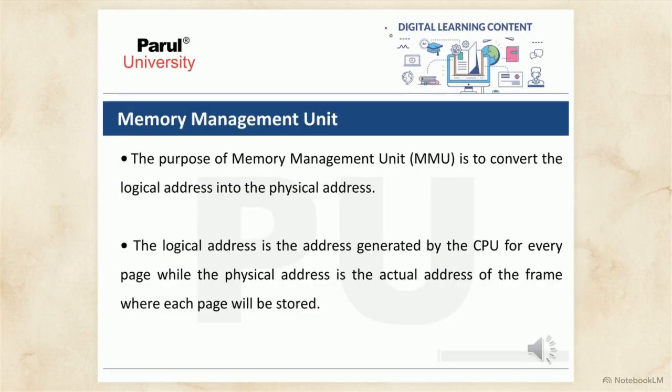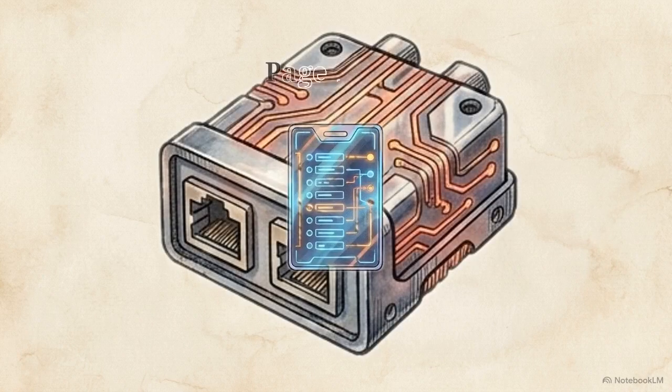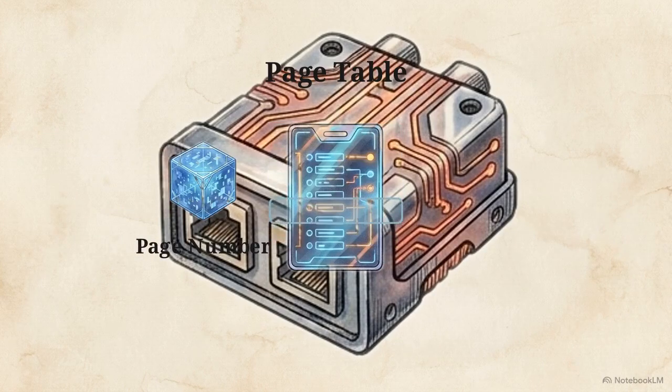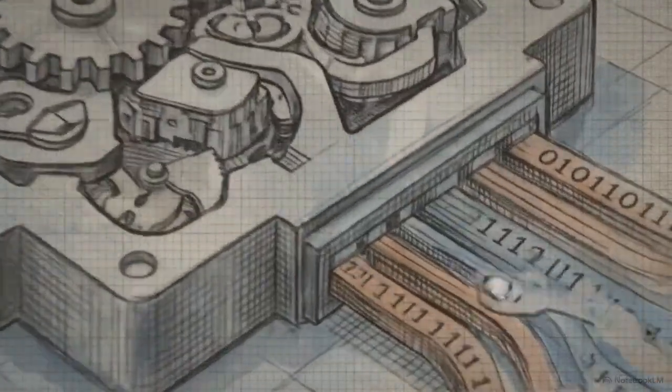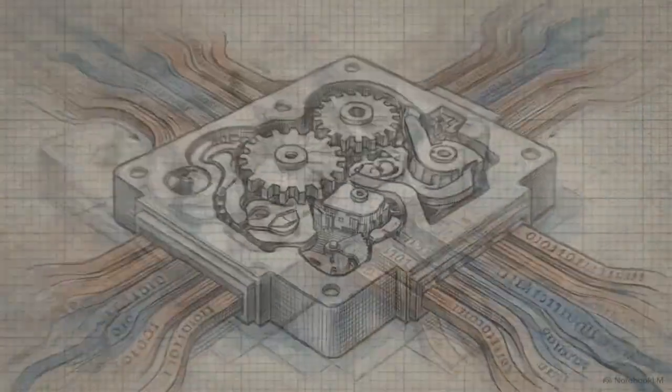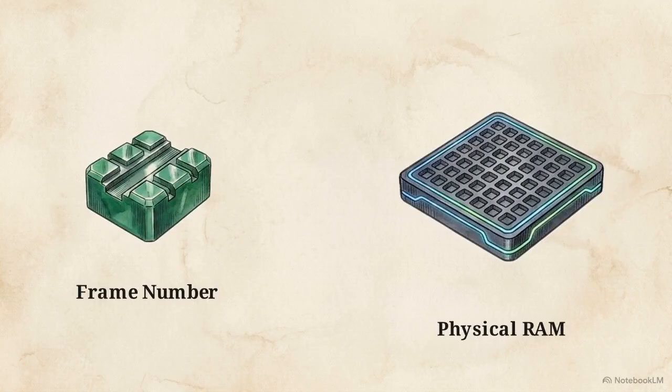According to the documentation, the MMU has a singular directive. It must convert the logical address into a physical address by translating the abstract page number to a physical frame number. The MMU accomplishes this by referencing an internal tracking map called the page table, maintained by the operating system. It looks up the logical page number, revealing a new physical frame number. This complex lookup process takes a fraction of a nanosecond, running entirely invisible to the active program. This newly generated frame number is the true coordinate. It points to the exact physical block in the RAM hardware where the page data resides.